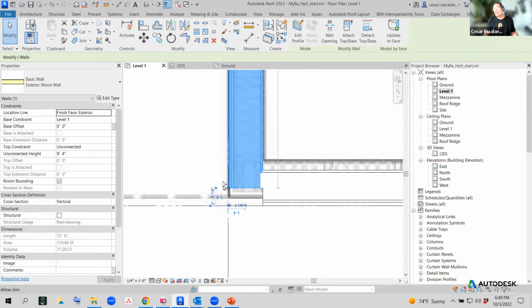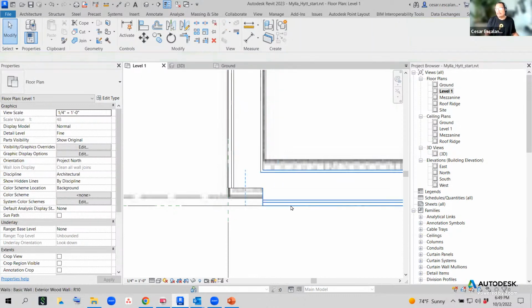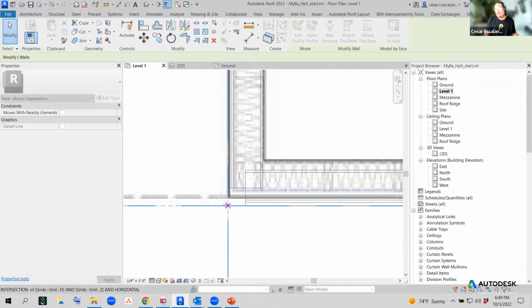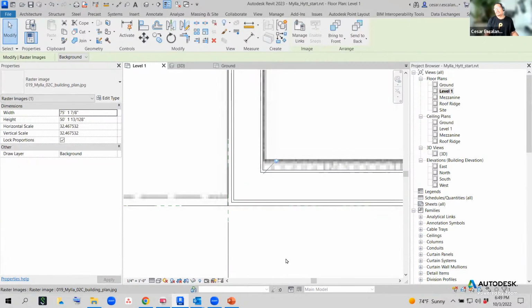Escape, select it. Enable the wall ability to create automatic joins. Now these two walls can connect, but graphically I need to force it. And what I do is I select it, grab the location line grip, and just stretch it enough to create a new wall condition.